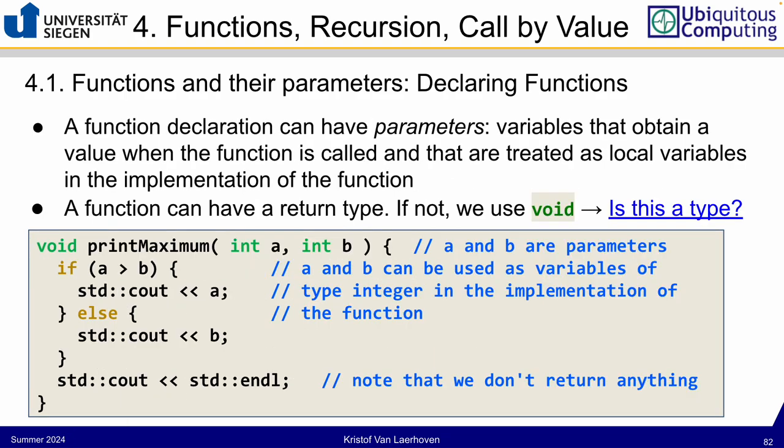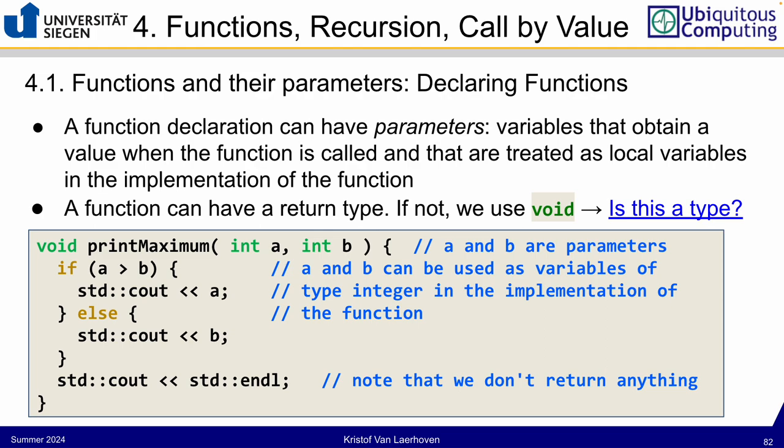Right, so a function has parameters, as we've already seen. So for our maximum, we had A and B. In this case, we have another maximum function that does not calculate the value and return it, but prints it to the console. So in this case, we print out the maximum value between two integers that we give to the function call, and the function call therefore doesn't return anything in this case. And because of that, we use void. So void means nothing. I'm sure most of you know void already, and if you didn't, now you know. But you can always ask a few deeper questions here.